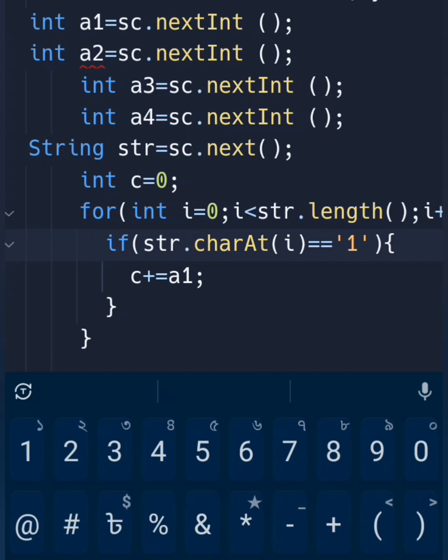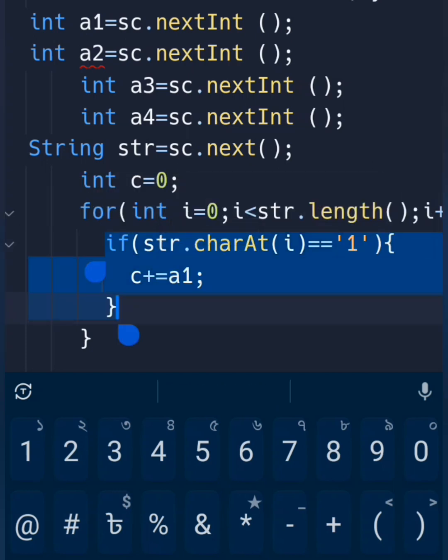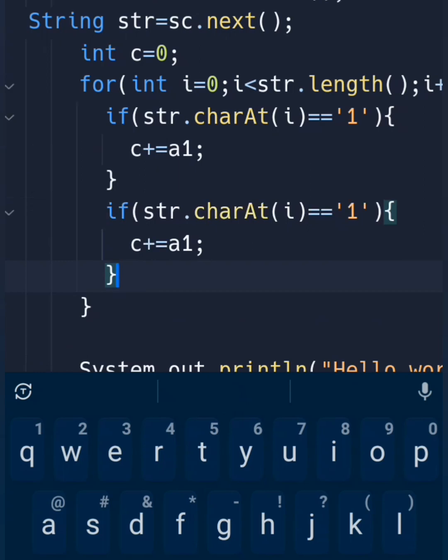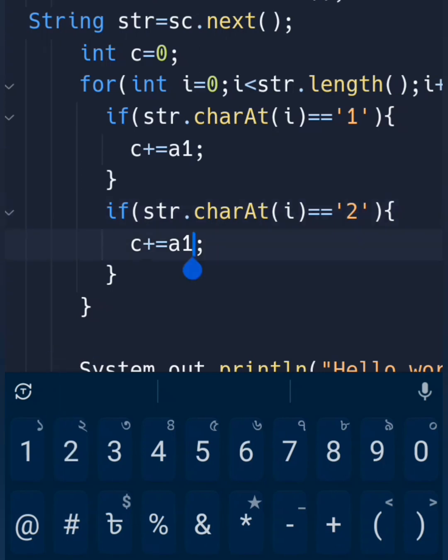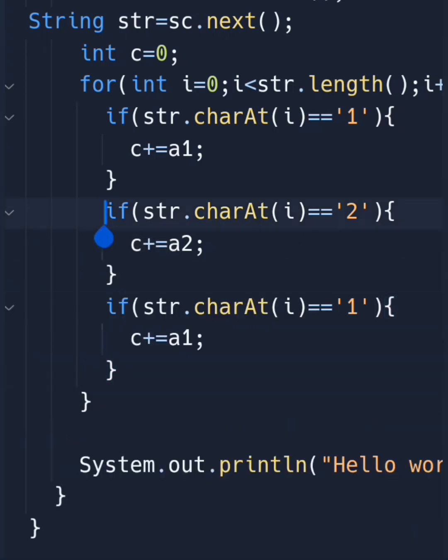It means when the value of str.charAt(i) is equal to 1, then c is increased, c plus equal to a1. Then we copy this line again and paste it here three times. The first time, we write 2, and here we also write a2. Then again we paste this here, and here we also change the condition.